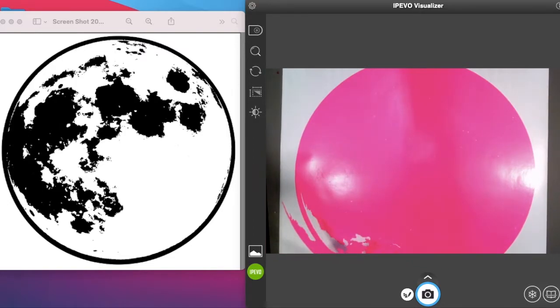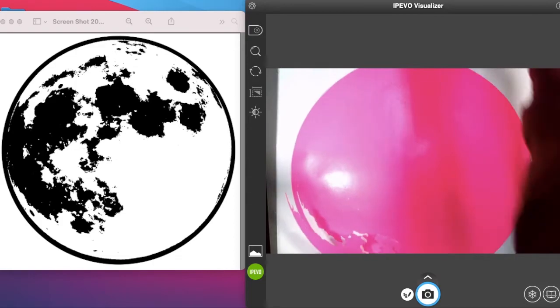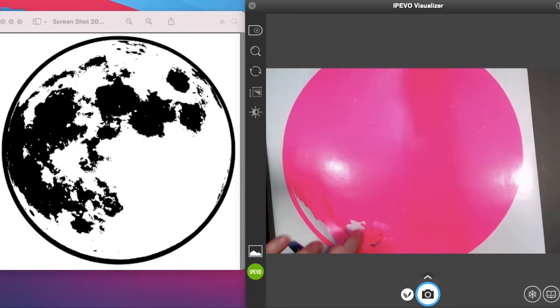I'm going to trim as I go so that I don't remove too much too fast. And you can see the image on the left to see how I'm doing as I work.